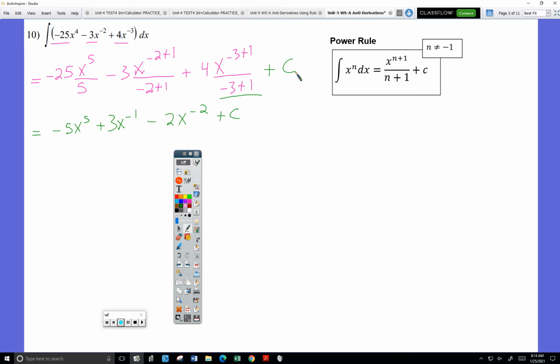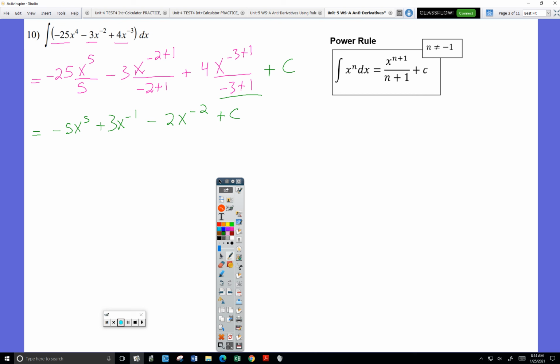Multiple choice, it is possible that they will switch the exponents from negatives to positives. So the multiple choice answer may look like this. Make sure you don't move the 3. The 3 is not a part of the rule. Nor is the 2. Questions? Put it in there, please. Isn't it -5? Can you use 5x to the 5th? How many noticed that mistake? 2 points, 3 for Brinley.